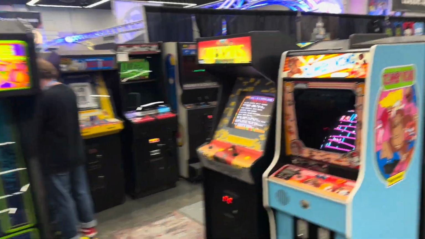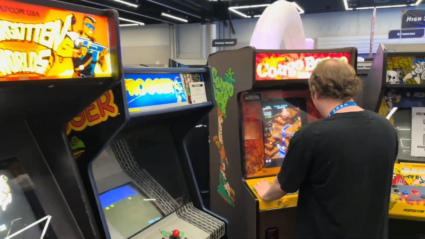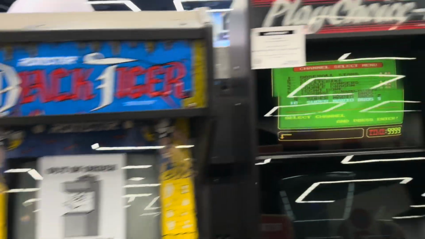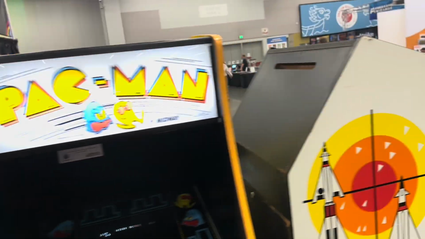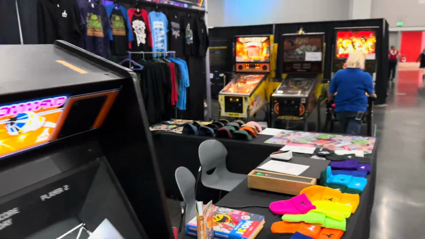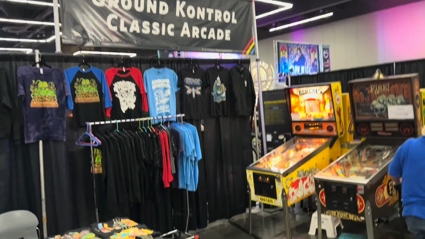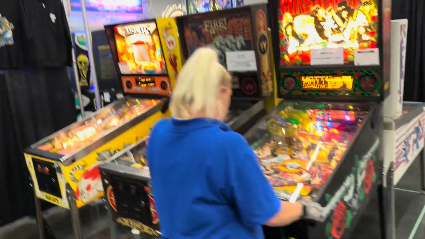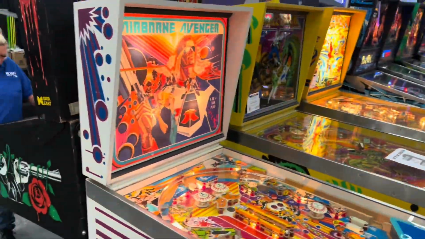Another Centipede. Another Donkey Kong. Ooh, Congo Bongo in action. That's a fun one. Played that one quite a bit on the ColecoVision. And that was missing one of the screens from the arcade version. Ground Control Classic Arcade is a big reason there is an arcade at the Portland Expo here. Let's go around and see these older pinball machines.